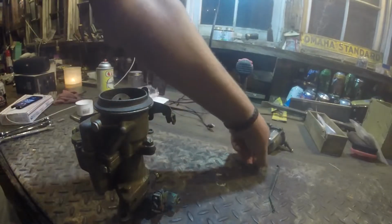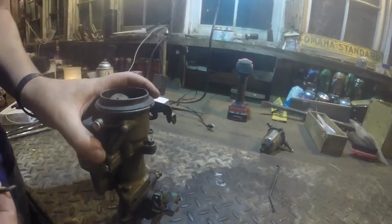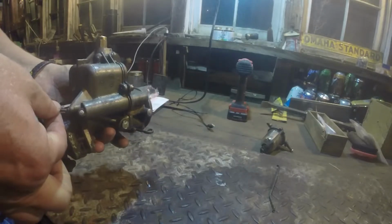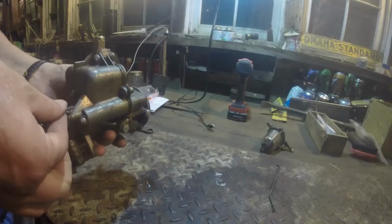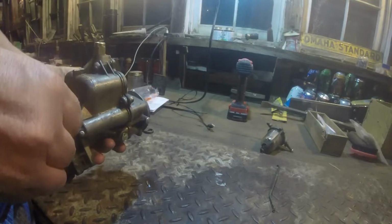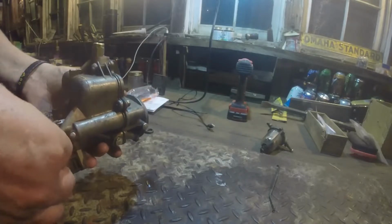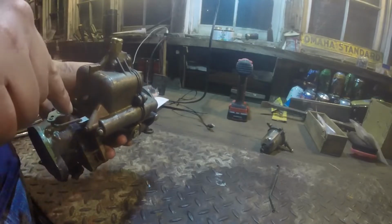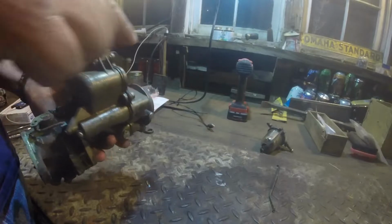You know what I did forget to do, because you can't do it with the top on. Forgot to hook all the linkages up. Oh, and now I have that little clip for that. That's awesome. So I'll put that clip on there. I think I need this off to get this off so that I can get this on.